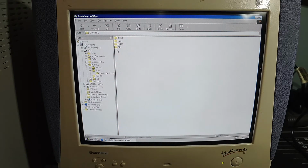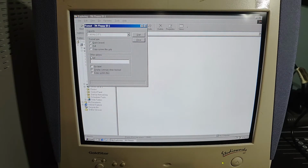If I grab a random floppy disk and insert that into, my goodness, the loud, and it is D. It seems to be working. Seems to be working fine. Create a quick disk. Seems to be working fine so far.